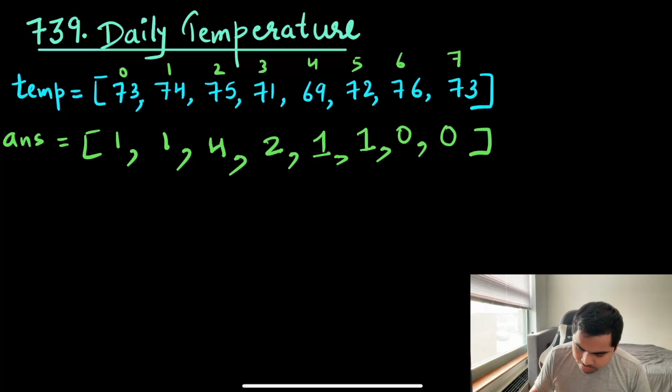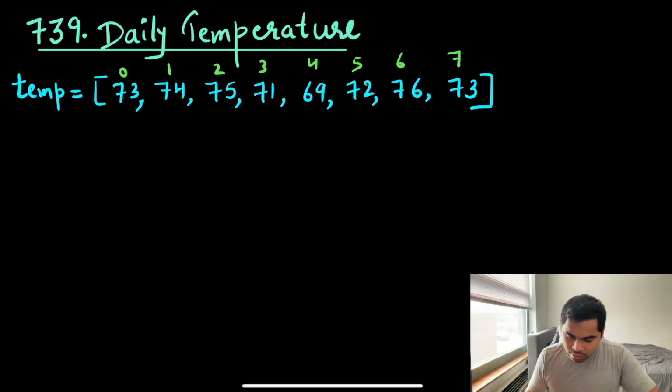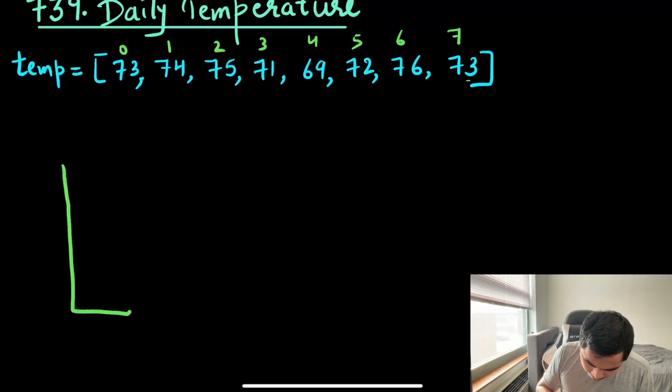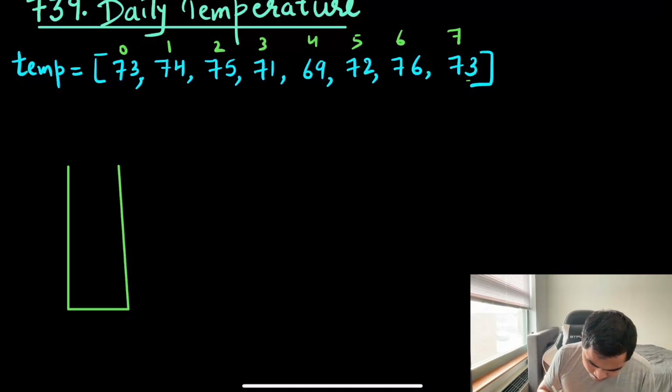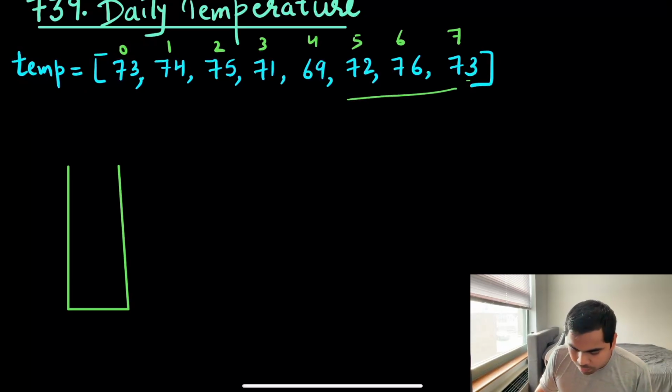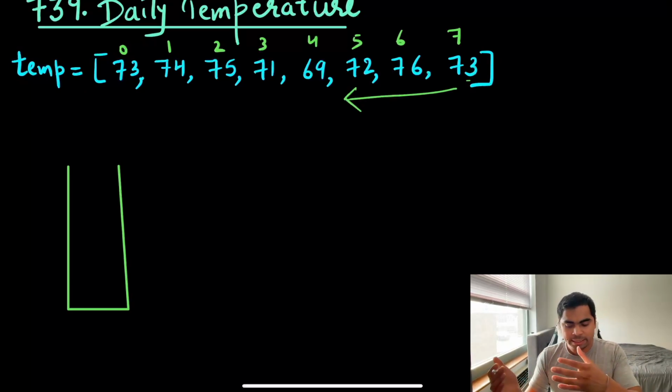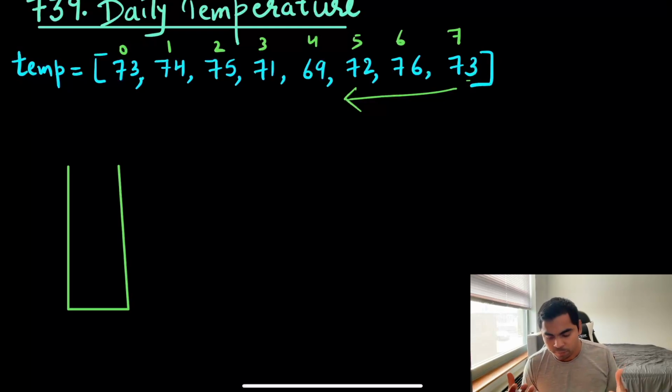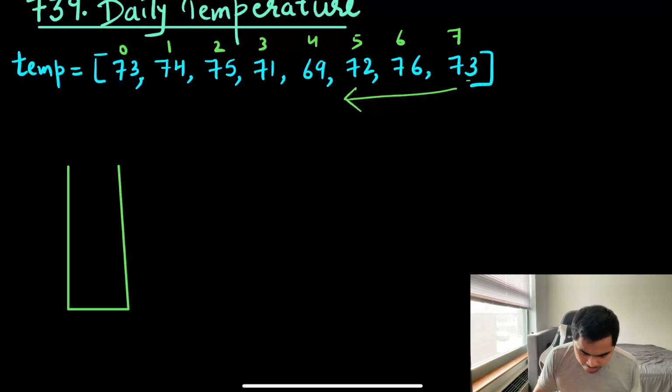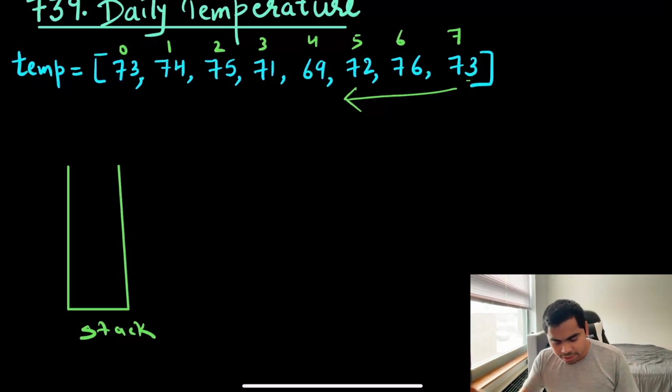I'm going to calculate this answer again, so I'll just take it away right from here. As we follow the stack right here, this will be my stack where I will be storing the indexes of the temperatures, iterating my temperatures from the back to the front. The reason is that I will know which temperatures I have seen, and I will be able to access those temperatures using the index. So I will actually be storing the indexes into my stack.